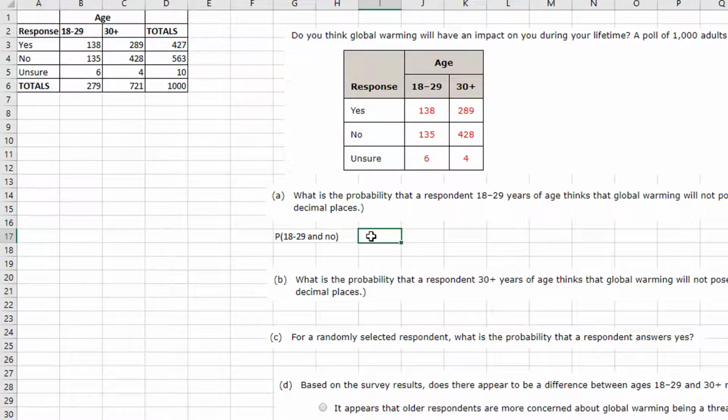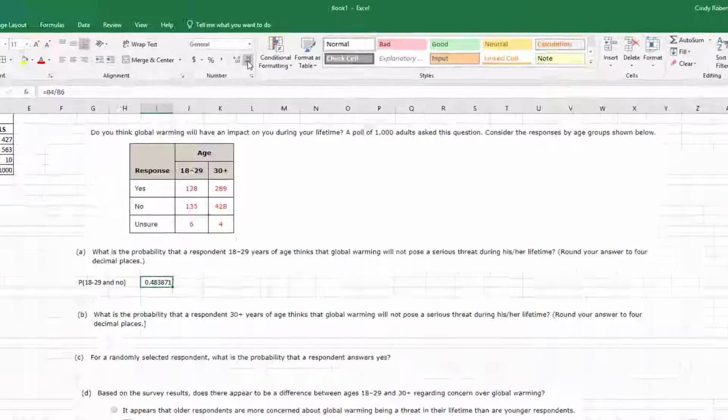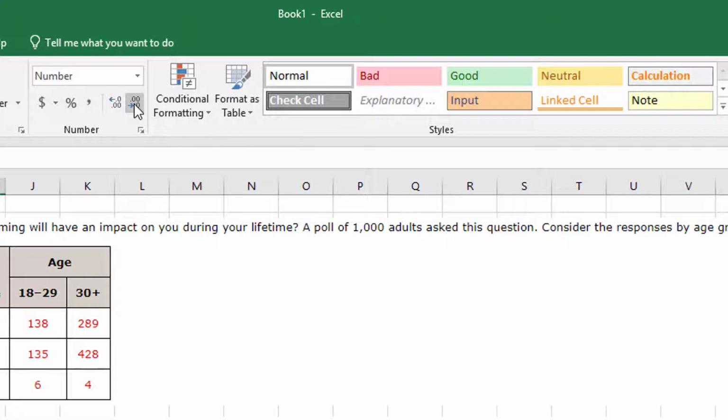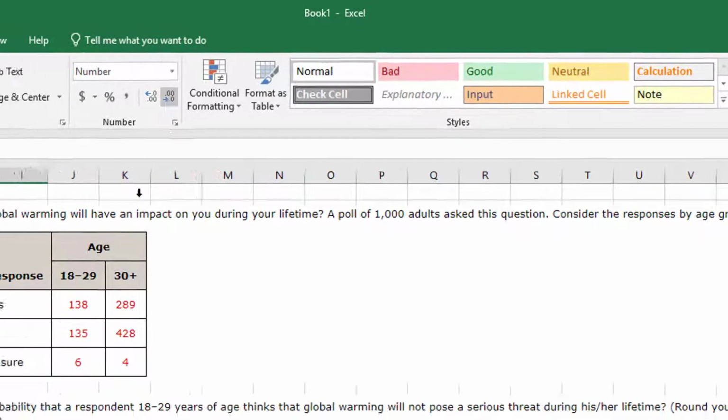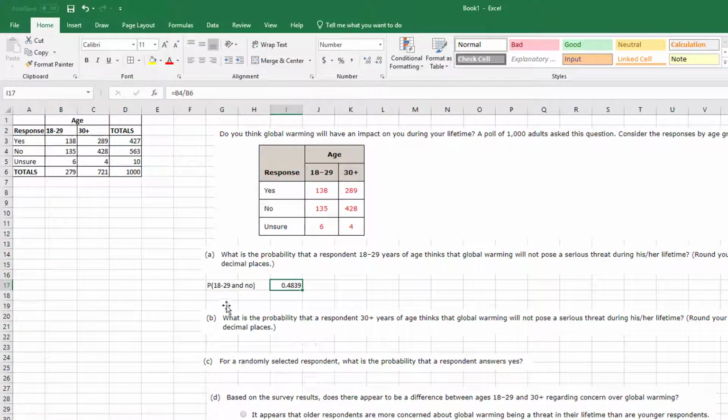But probability is how many said no, the 135, out of how many are in the 18 to 29 age group. Well, that would be the 279. And I press enter and I get my answer. And even here, if you need to round it to a certain number of decimal places, you can just click on the little button up there and it'll round it for you. All right, so that looked good.